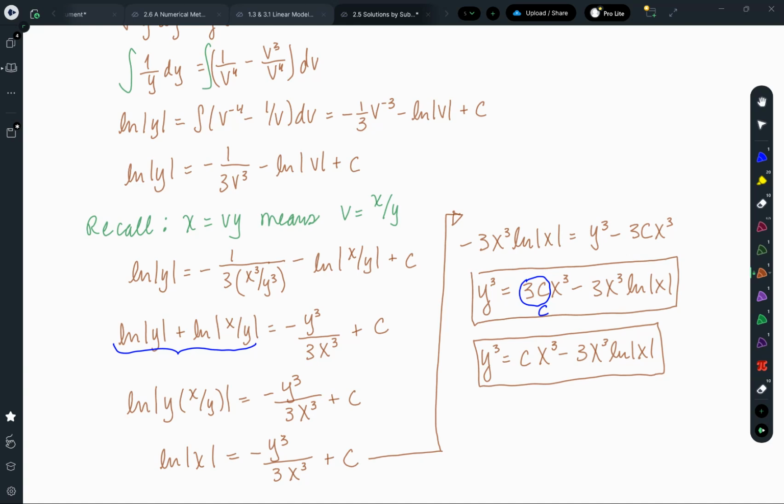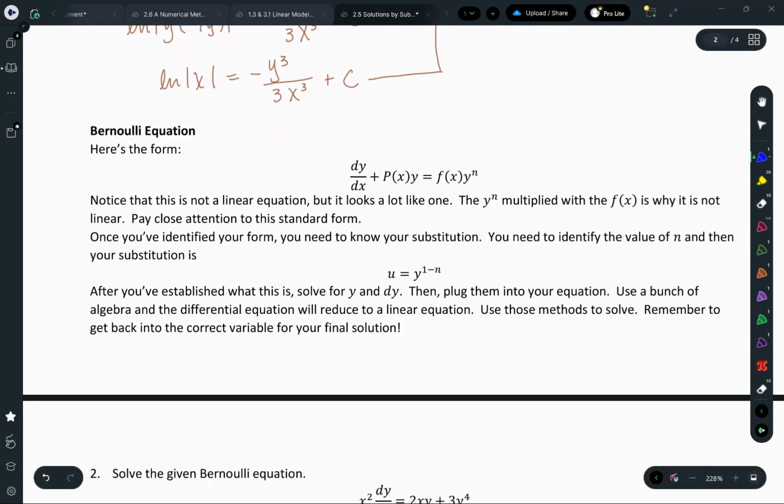All right, so that's the homogeneous equation problem using the other substitution. Okay, I only have just this one example for homogeneous equations because we do have 2 other methods to learn, but I have worked it both ways so that you can see kind of how things work differently depending on what you choose. The next type of equation is called the Bernoulli equation, and the form of it looks like a linear equation. The reason it is not a linear equation is because on the right-hand side of the equal sign, we have a y raised to a power.